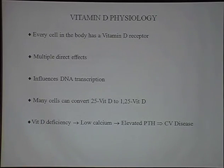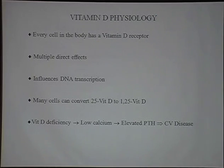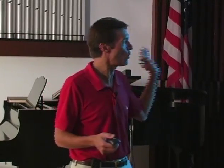Vitamin D deficiency of any degree will lower your blood calcium. And if you lower your blood calcium just a smidge, the parathyroid, there's 4 of them in the thyroid in the neck, senses it, and it makes parathyroid hormone, which liberates calcium from our bones. But parathyroid hormone is toxic to the heart and the vasculature. Parathyroid hormone causes apoptosis of the heart and is atherogenic. So we don't want to see a high parathyroid hormone. Instead, we want adequate D to make sure that the calcium is maintained within tight levels. We don't want to see parathyroid hormone because that causes heart disease.